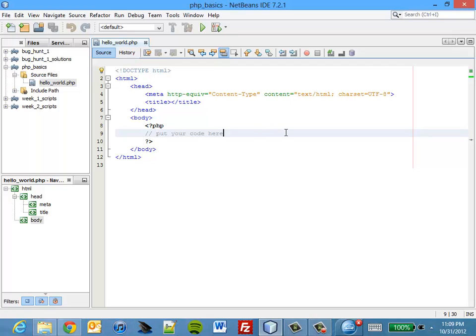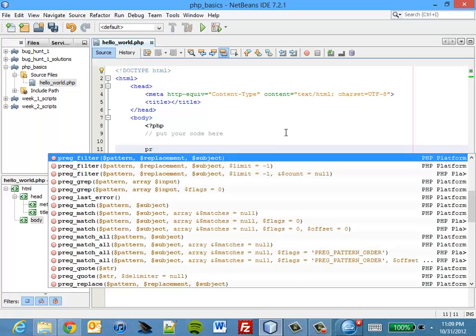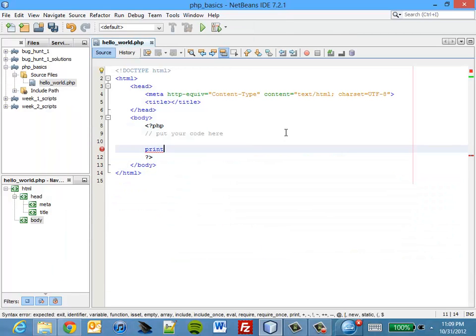So here are the very basics. If I want to print something out to the screen, for example, hello world, then I type in the statement print, and then an open double quote, Hello, comma, World, and then an exclamation point, close quote, and then a semicolon to close out the statement.